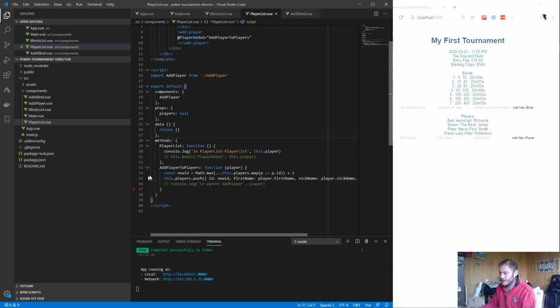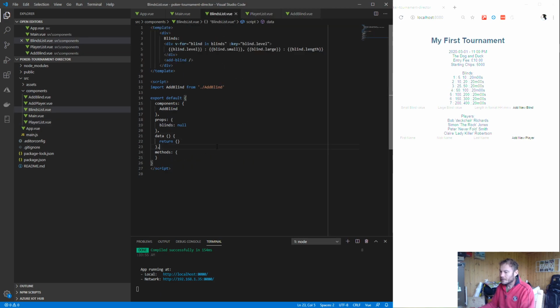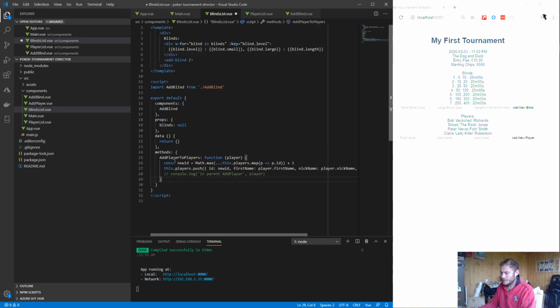So that's going to be very similar to this. Add player to players. Where's the list? Level 2. Blinds list. I wonder if blinds list is the right name for that component, because they're levels.